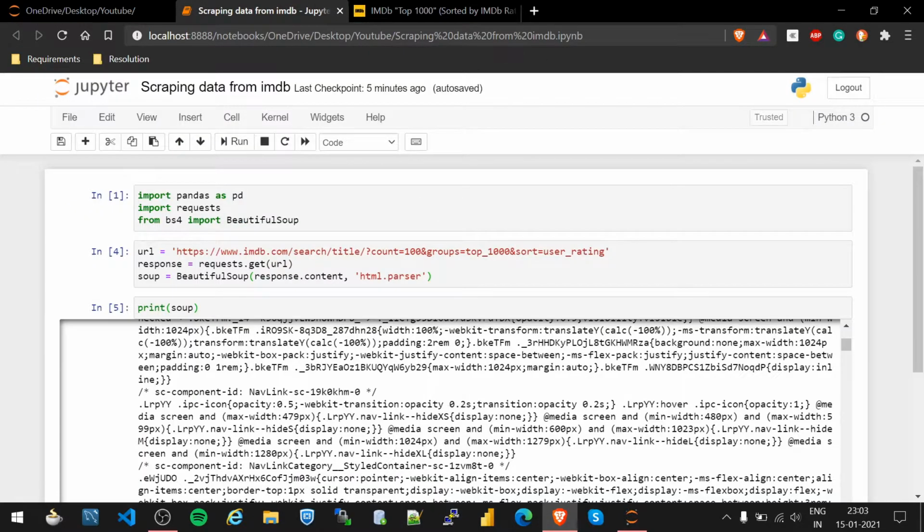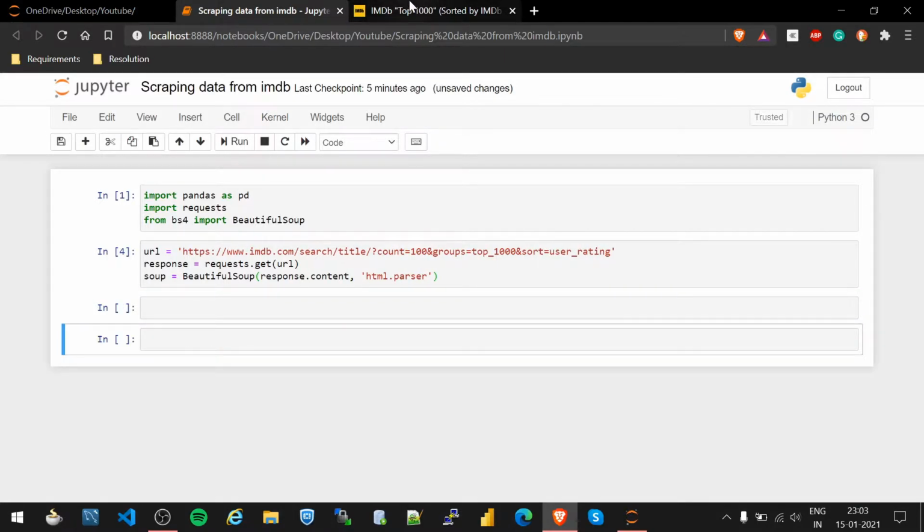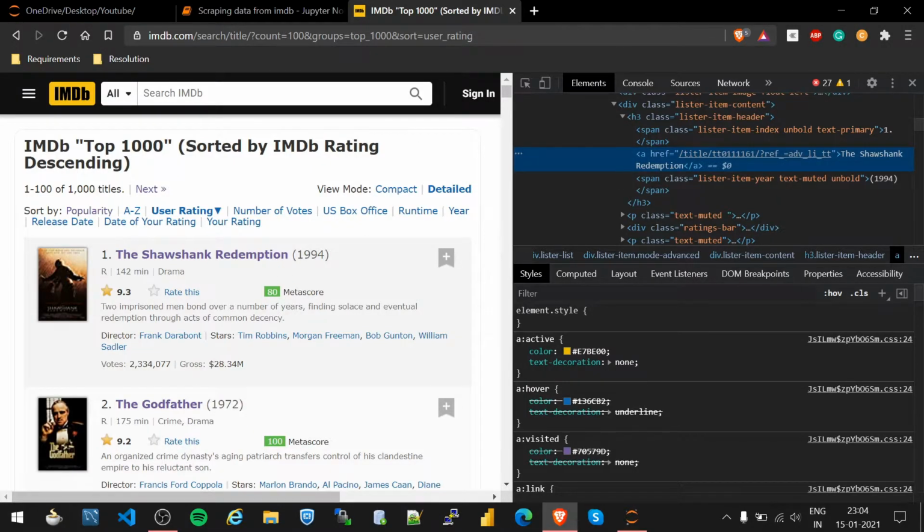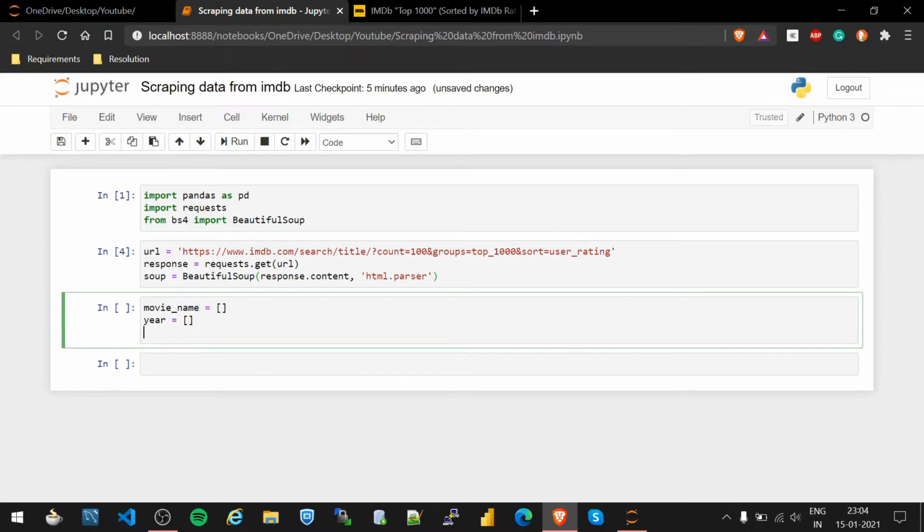Before we extract the name and everything, let me create some variables, meaning empty lists, so that I can store the extracted data in them. The first one, movie name, is equal to an empty list. The second one is year, the third one is rating, the fourth one is Metascore, the fifth one is votes, and the sixth one is gross.